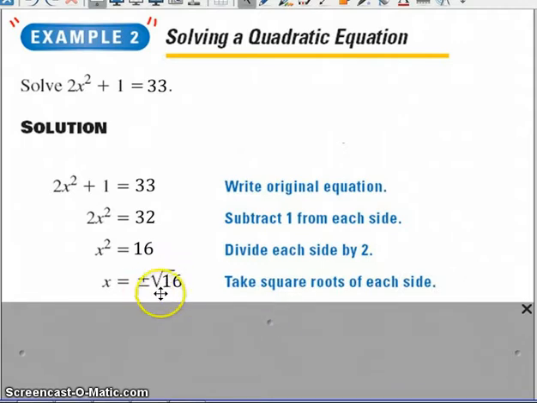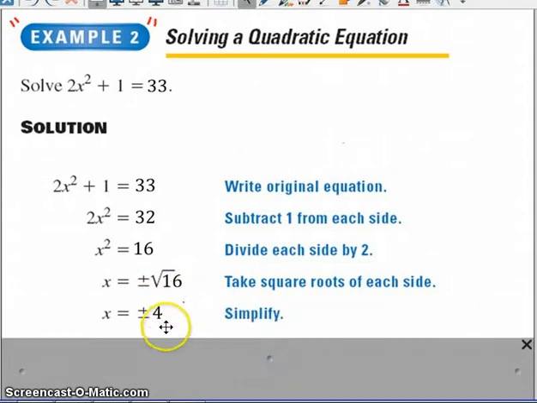Make sure you're careful to notice here the right side isn't simply the square root of 16, it's plus or minus the square root of 16. Why? Well, look at this a little more simplified down. x becomes plus or minus 4. Negative 4 times negative 4 would also have been 16. Whenever you're taking the square root of x squared, you're going to find that the other side is always going to have plus or minus in it.